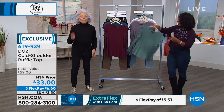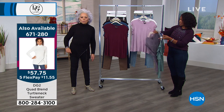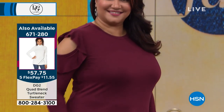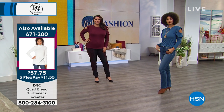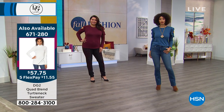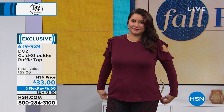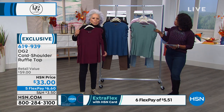Now, I love a little bit of a cold shoulder. I think we should see it on the models because you can never express a cold shoulder unless you see it on a body. I love it because you're getting the femininity of the ruffle around it. You're not showing as much flesh as you ordinarily would in a cold shoulder because the ruffle falls over and works with it. This is a super stretchy fabric with a matte finish, tons of spandex, washability, dryability. And I like that neutral neckline because I can put a white sleeveless t-shirt under it if I want to. Here's another piece at $33.